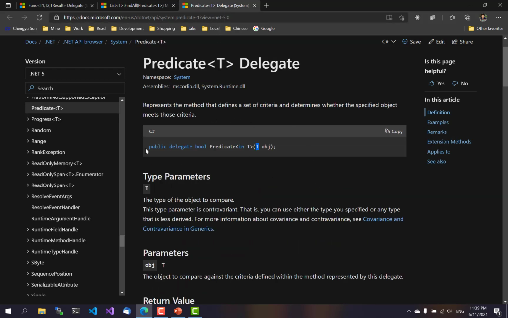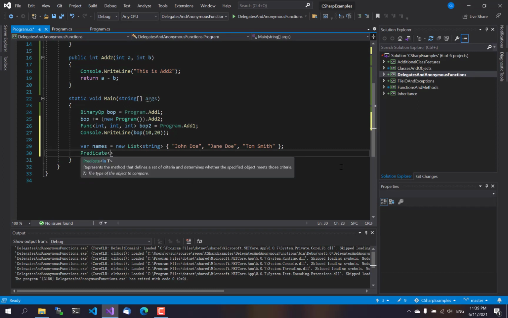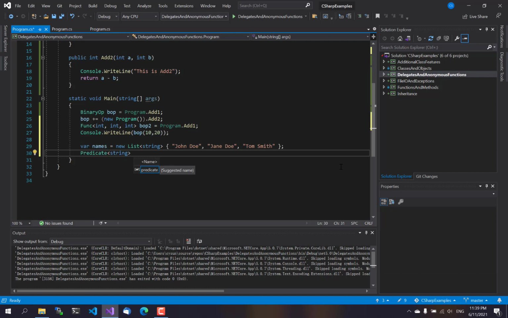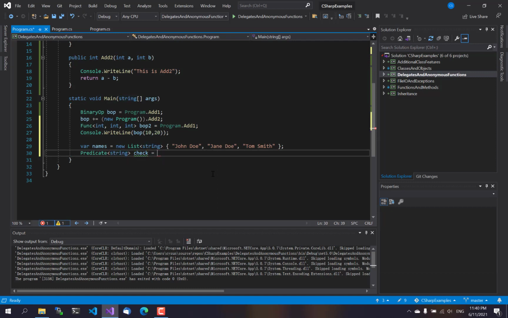Okay, so knowing this is a delegate, we can do something like this. We can say predicate string, and this is going to be the delegate object or delegate variable, and let's call it check. Remember, this type needs to match this type. And what do we assign to check?